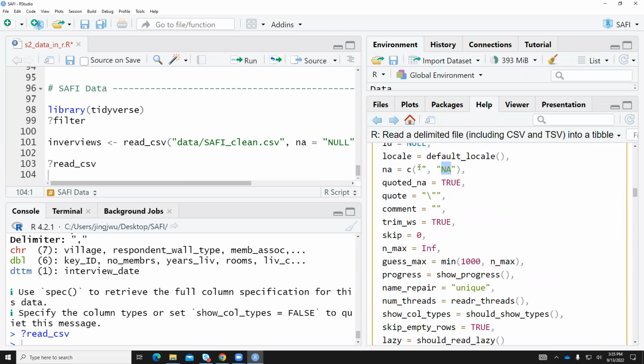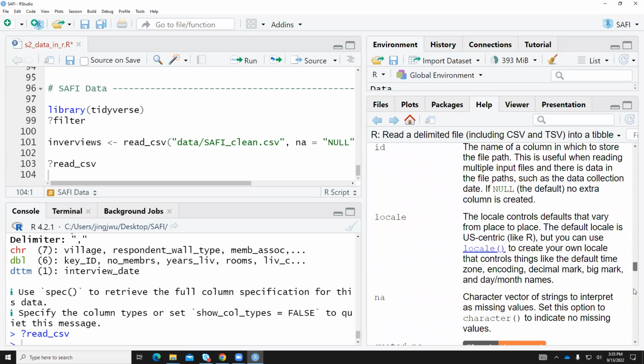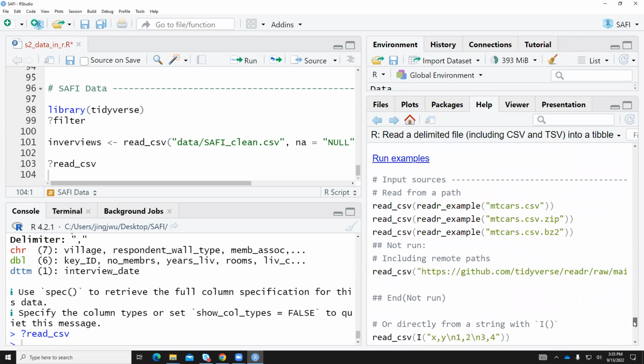But for our case, we use NULL to replace this too. Sometimes it may be difficult to read or understand the documentation, and you can always scroll down to the bottom. It always has some examples to show you how the function is used.